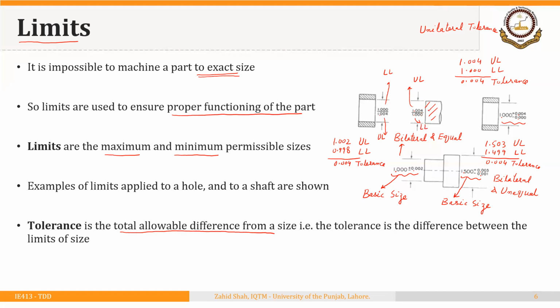So this is the basic concept of limits and tolerance. And this basic concept is applied to the design of fits as well as to the design of limit gauges. But the basic question that we will be answering in the design of fits and gauges is not only the size of limits, but the direction in which the variation in the size is allowed.